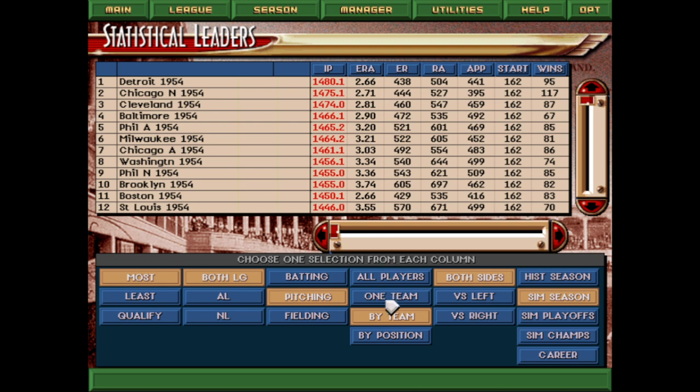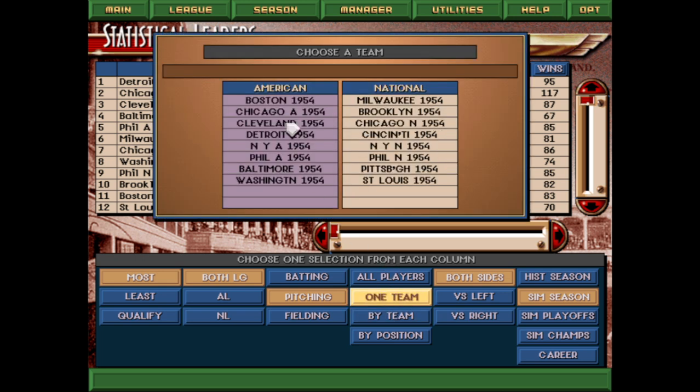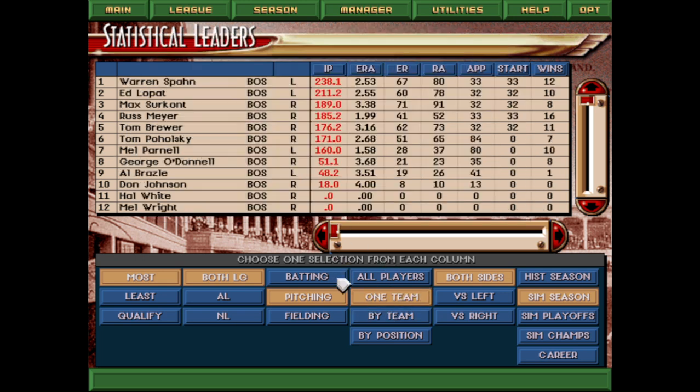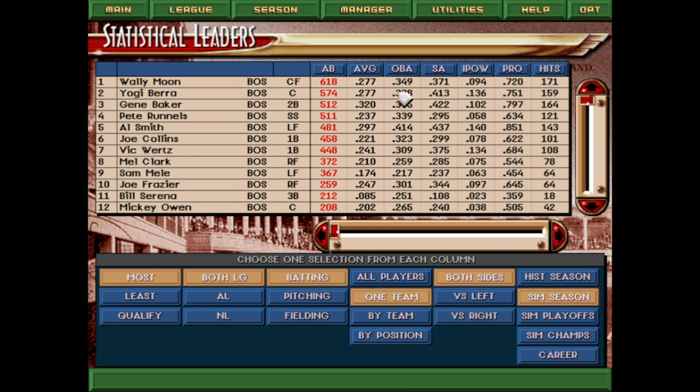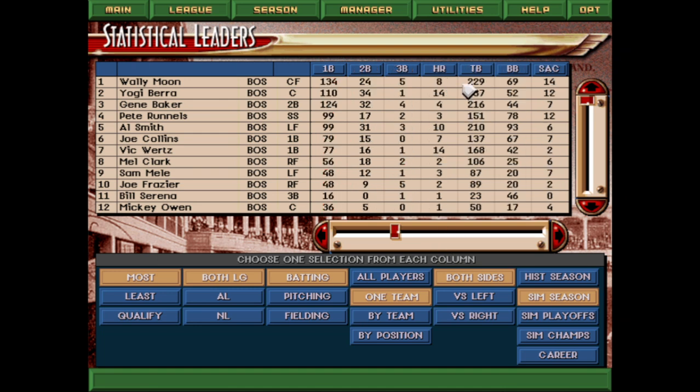All right, let's look at, that's not what I wanted to do. Let's look at Boston here. Boston's batting. Wally Moon, Yogi Berra, Gene Baker 320, 297 for Al Smith. Check the power numbers. 14 homers for Berra and Wirtz. 34 doubles for Yogi there.